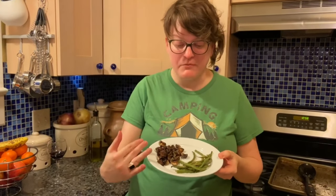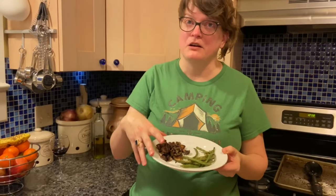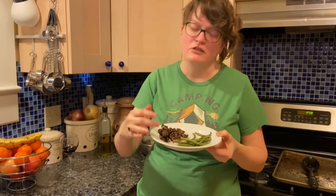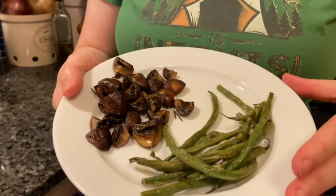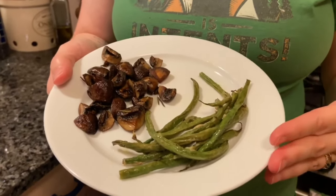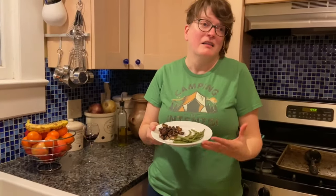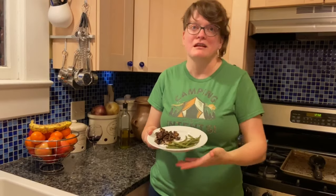Alright, so this is what we ended up with — here are our mushrooms and our green beans. But remember, this is just a technique — a versatile technique. For the mushrooms, you're going to want to drain that liquid at the 15-minute point if you want that good roasted concentrated mushroom flavor. For the green beans, you could have done this with anything — frozen veg, broccoli, Brussels sprouts — and you can use any flavor profile. The idea is that by roasting it you concentrate the flavor and make a versatile leftover to eat for the rest of the week.